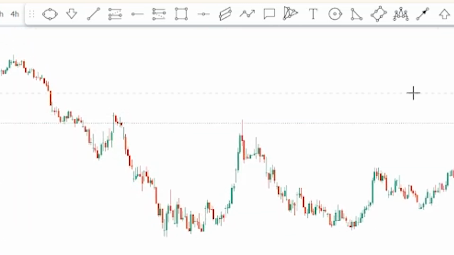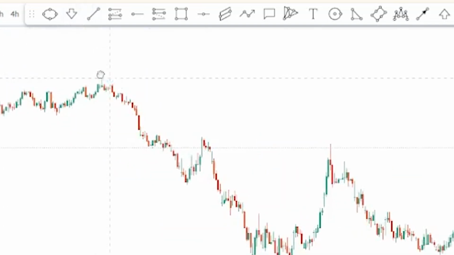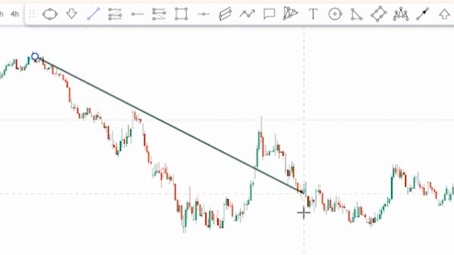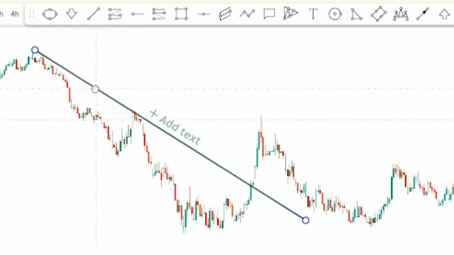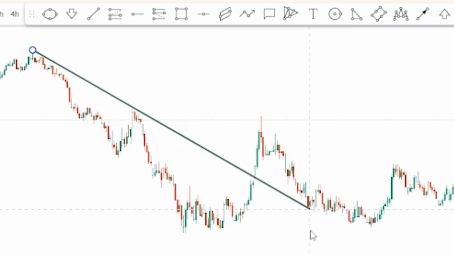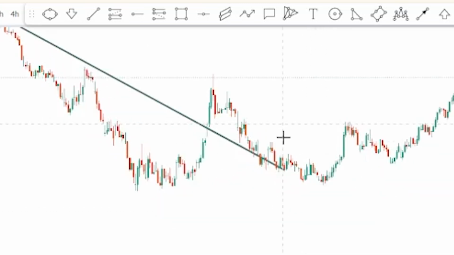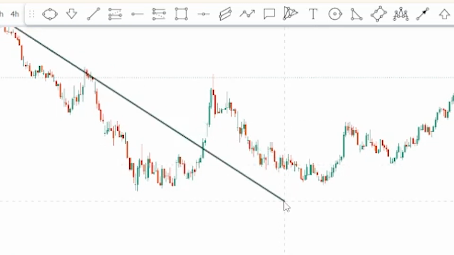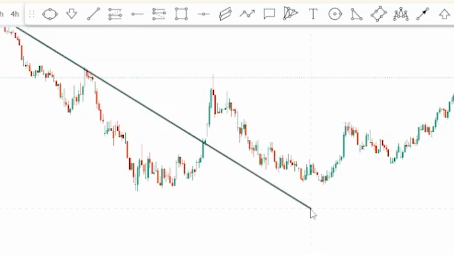Let's talk about the fake out. A fake out is when we are in a downtrend and we are making lower lows and lower highs, and we are going to use the trend line, and we end up breaking above the trend line as a sign that we are going to change the direction of the market. And then after that, we get back below the trend line and we continue in the same direction. What is the sign of that fake out?